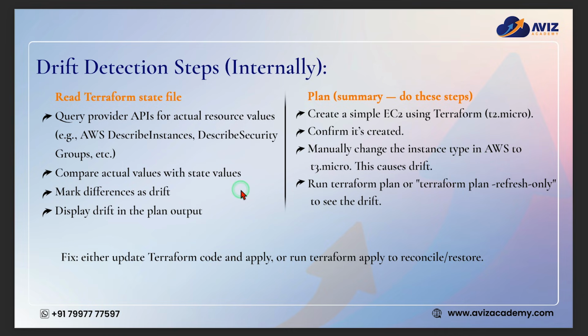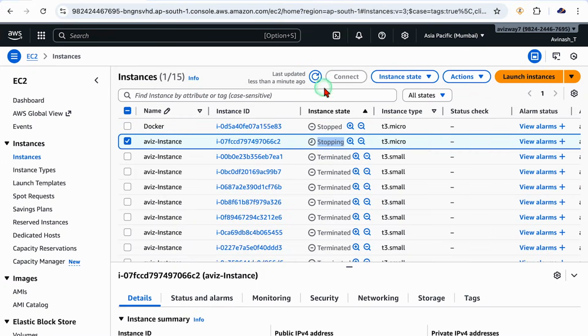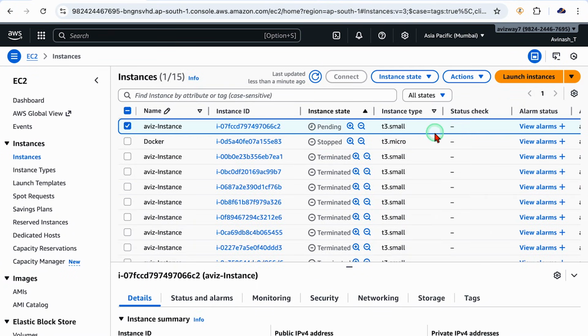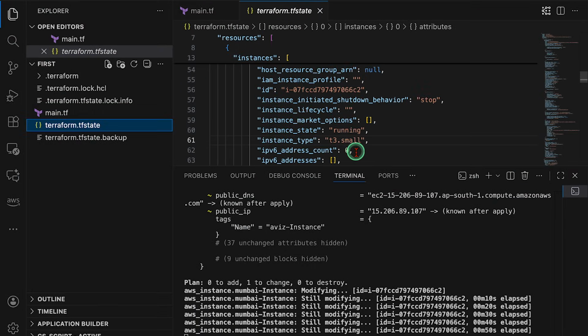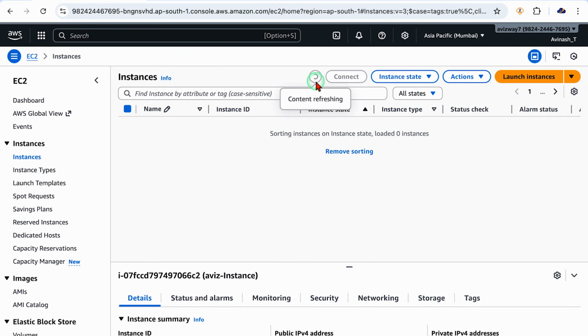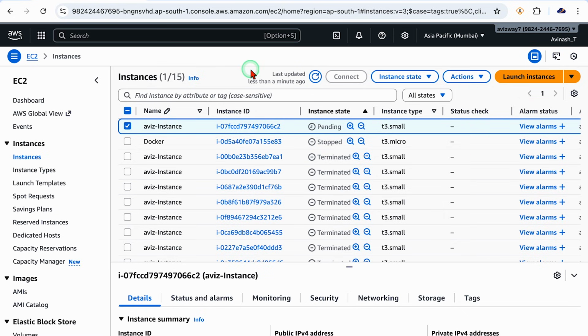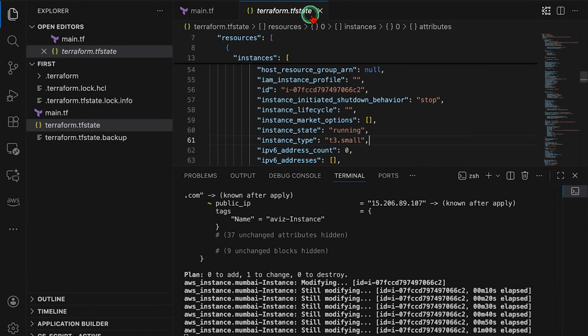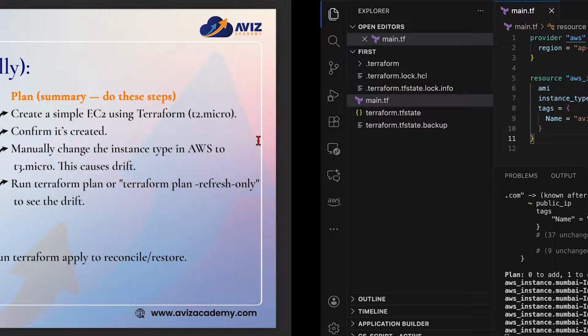So technically this is what we call drift detection. All right, so is this completed? Now it is T3 small, and even the tfstate also contains T3 small. So both are in sync. All right, so this is what we call drift detection.